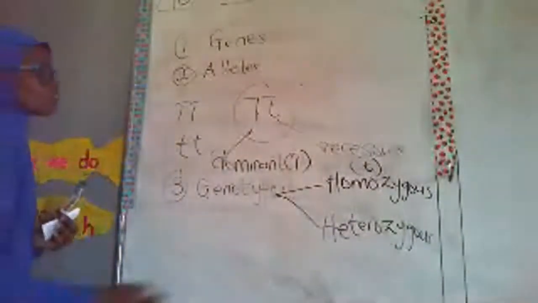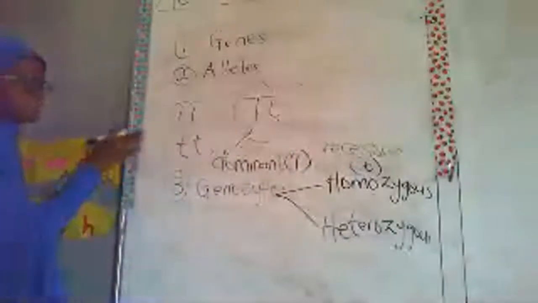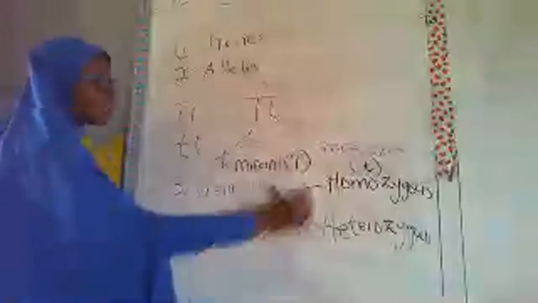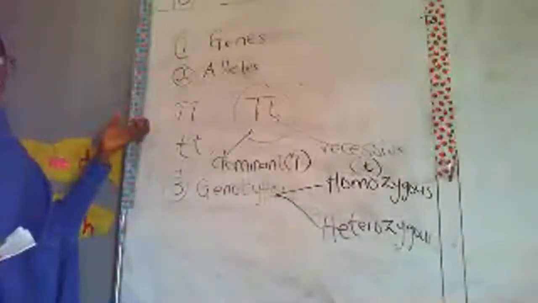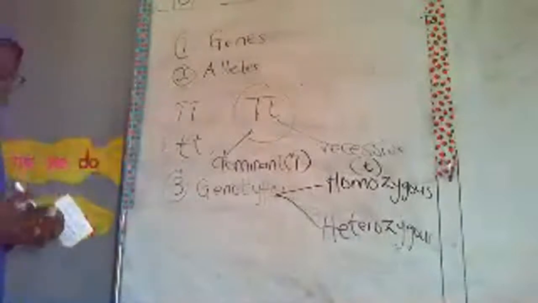Now, we've talked about the what? The homozygous. When the what? The allele determining a trait is the same. But when the allele determining a trait is different, it is what? Heterozygous. And these homozygous, they are true breeding or pure traits. Don't worry, I'll also tell you more on true breeding or pure traits when we get to the Mendelian genetics.